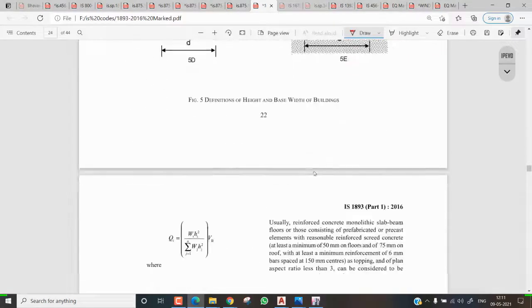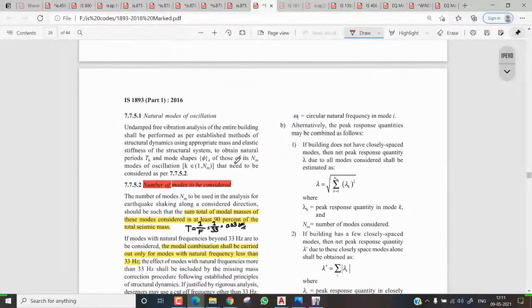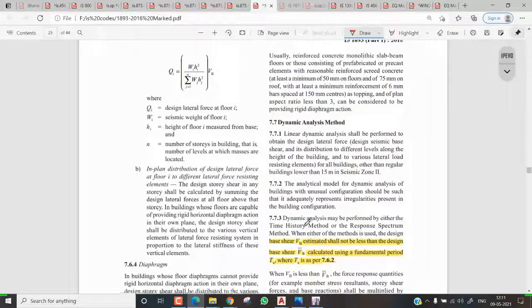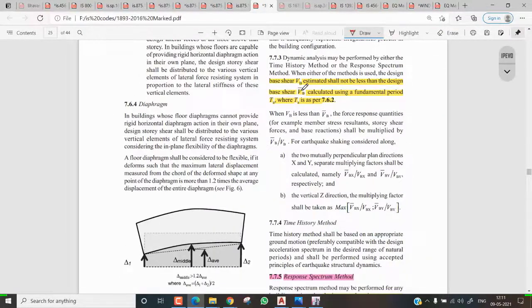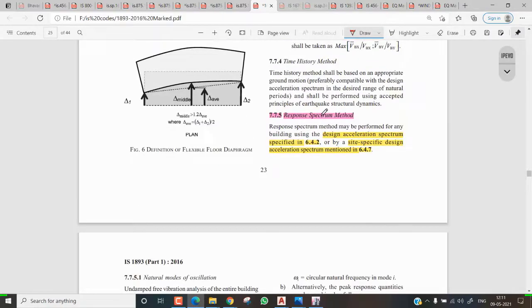This is how we can calculate, and these are some of the important options, and this is the response spectrum, how we can do it. And here is the base shear calculation. When we do the response spectrum, the base shear for the response spectrum will be different and the static will be different. At that time you need to correlate those things, so you need to multiply with that. Okay, that is the dynamic analysis response spectrum.